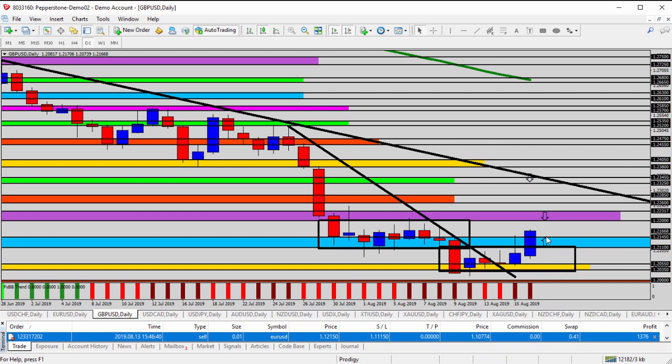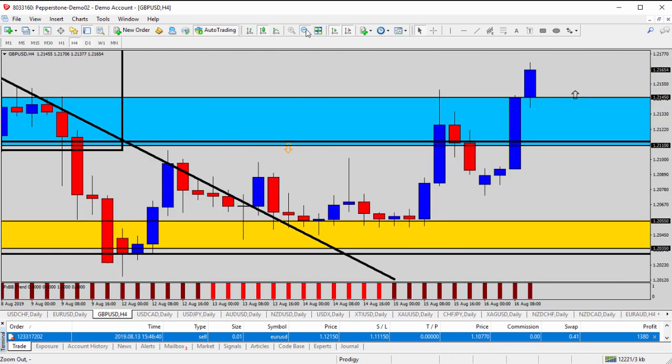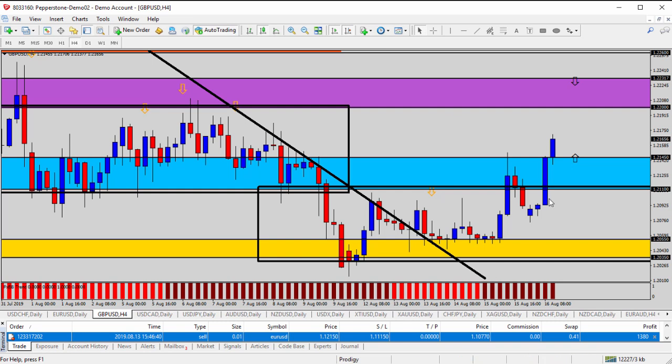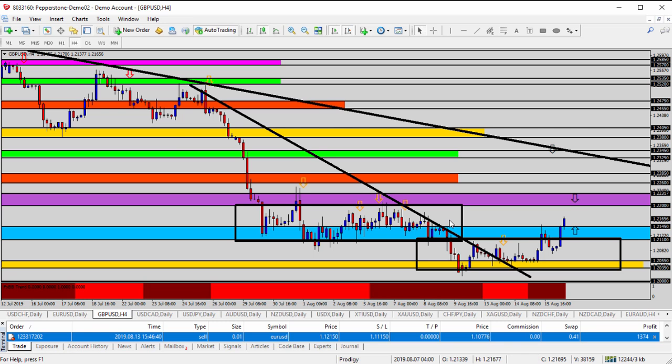For the time being, signs of reversal here are it staying above this blue zone, an opportunity to take it higher. I don't think selling right now makes a whole lot of sense as it's above that blue zone. On the 4-hour time frame, again, there it is: higher lows, higher highs. We see a little bit of correction. Again, historically, it doesn't make sense to be short on top of the blue zone. Only if it gets back under the blue zone would we expect it to go back down again.